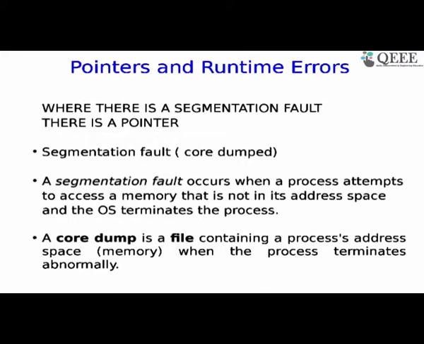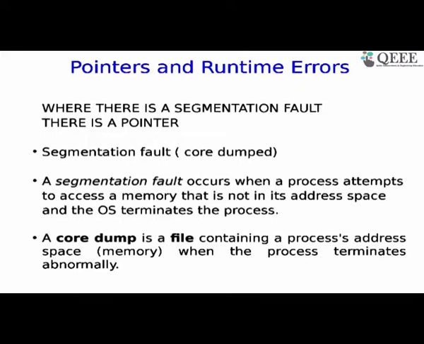I talked about it last time. Segmentation fault occurs when a process, which is a running program, attempts to access memory that does not belong to its own address space, and when one does so, the OS, the operating system, mercilessly terminates the process and throws us out. So that's the meaning of segmentation fault. You are not in your own area, you are trying to access an area outside your own process.